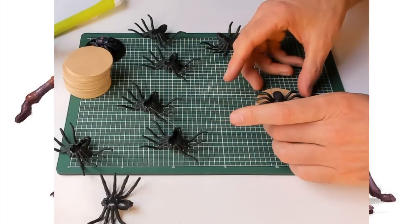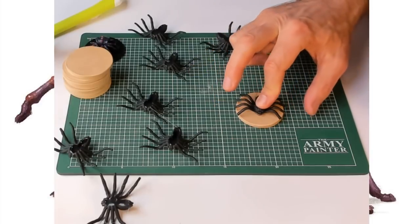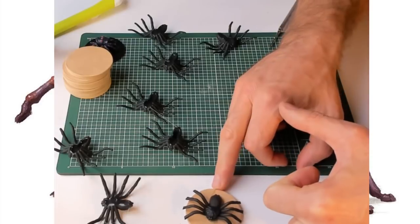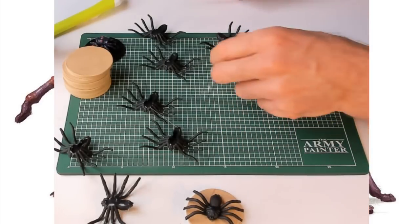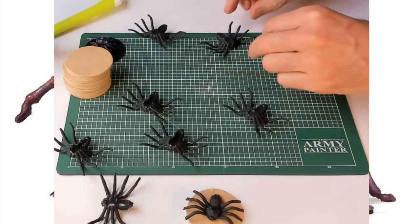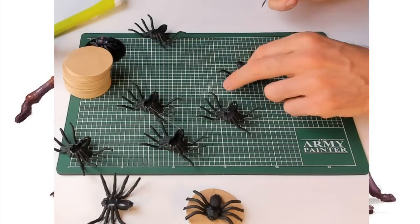Hold it down. Now I don't want to move that and start doing the legs until the body's actually set in place. So we'll put that aside. I'll put it forward. Forward, backward, does it matter? Not really. Okay. So let's check some of these other ones. That's nice and hard. So I'm just waiting for that to set before we move on to the next step.